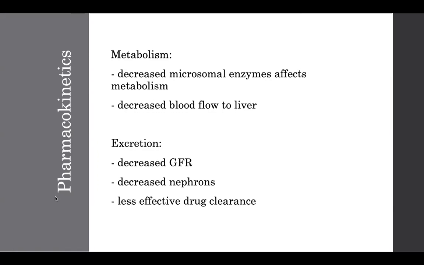And then for metabolism, you're going to have a decreased microsomal enzyme affecting the metabolism again, and you will also have that decreased blood flow to the liver, so it can take longer for the drugs to metabolize in the system. And with excretion, you'll have that decreased excretion from the GFR being decreased and the number of nephrons. You will also have a less effective drug clearance.